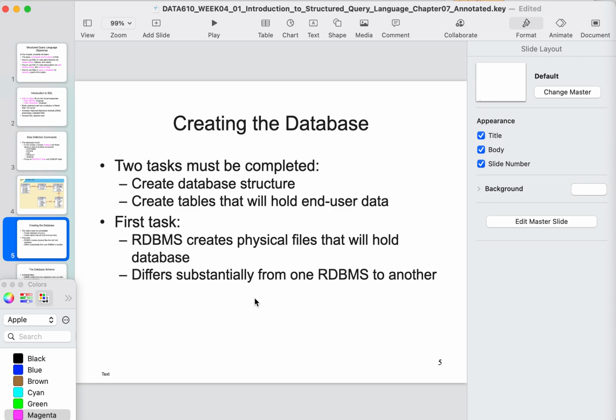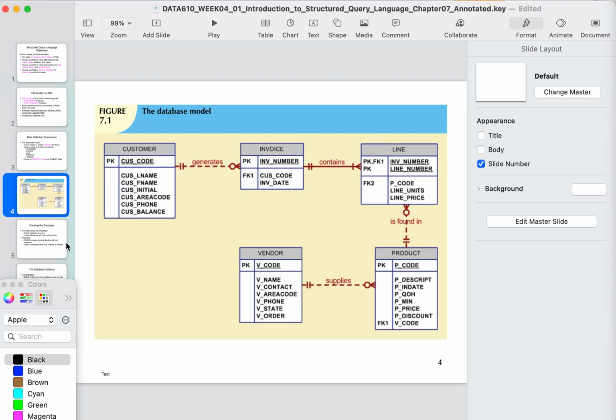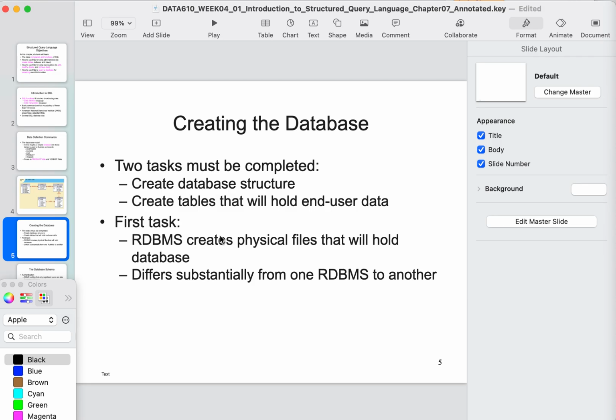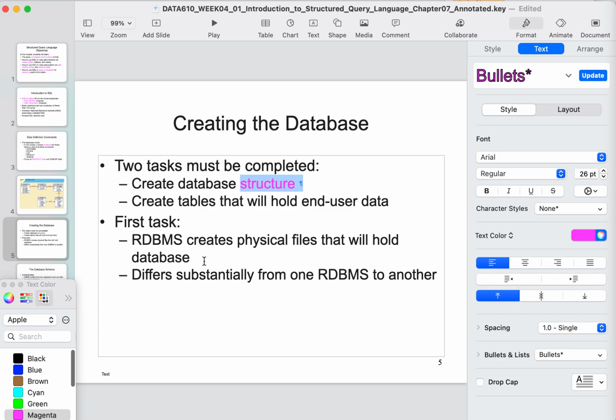So when we are creating a table, if we're going to create this product table in the database, there are two tasks that we need to complete. First, we need to create a database structure and then create tables that will hold the user data.